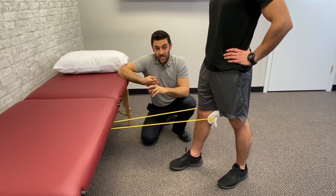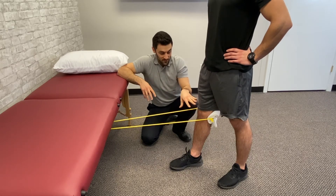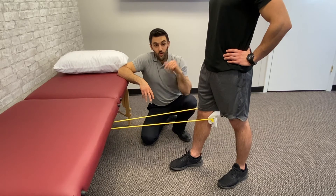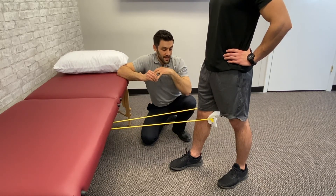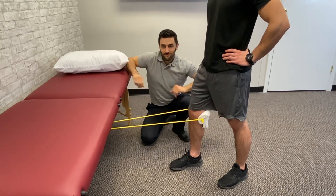So there you have it — those are the two exercises. They're pretty simple, you can do them every day, it won't take up much of your time, and it should really help to stabilize the knee. Remember, there will be one other video focusing on the hip, so look for that video and you'll pretty much have a complete picture of what you could do for the knee. Thank you.